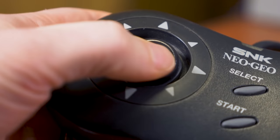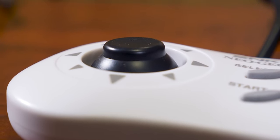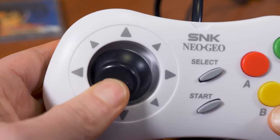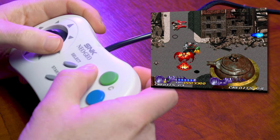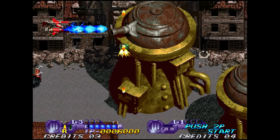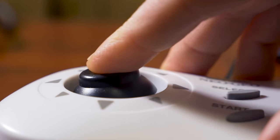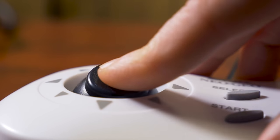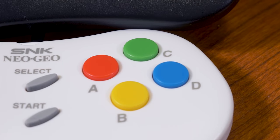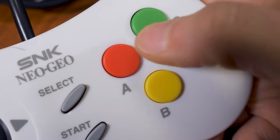If you try to do a complete circle with the stick, you'll clearly see that you're confined to square movement. However, the stick used with the mini pad mod doesn't have any sort of gate at all — you can do big, wide circles with it all day long, but at the cost of stick travel distance and responsiveness. It's essentially like an analog stick with digital characteristics. In practice, it's simply nowhere near as good as the original. It feels way too slippery, and ultimately laggy because of how far the stick has to move to engage the microswitch. The button layout, however, was exactly what I was looking for — finally, I can lay my thumb vertically across the A and B buttons, perfect for jumping and shooting in Metal Slug.